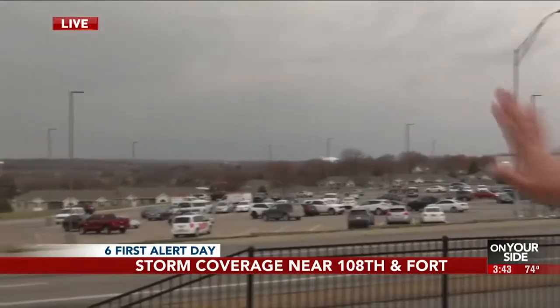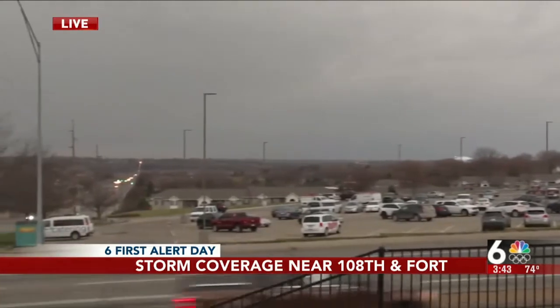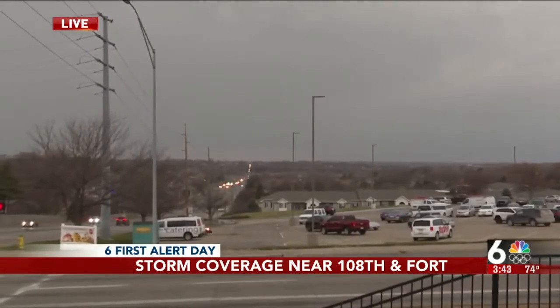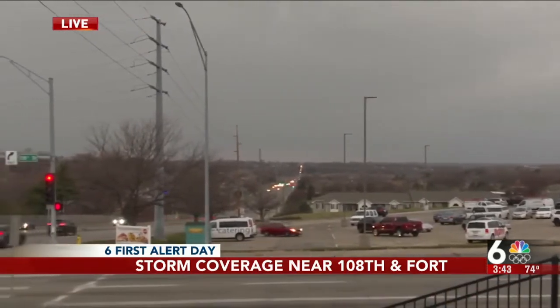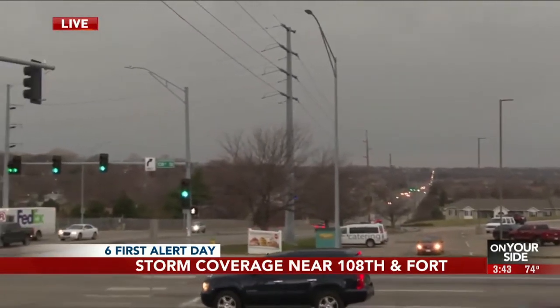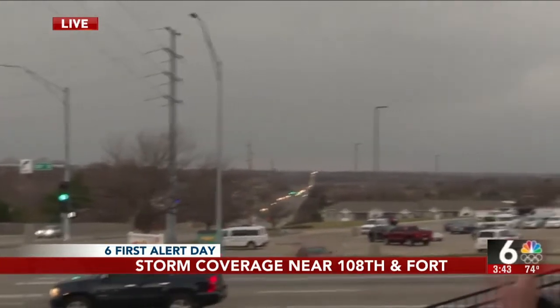We've heard those in this area, but I kind of want to show you. So where we're at right now, there's kind of a line. You can see the lighter skies a little bit east, but as you look to the west, you can see just how dark these skies are becoming. And again, the wind really picking up in this area. We've heard the sirens here as well going off, but be careful if you do have to be out. We have seen several cars out here driving in. But the wind, we can really start to feel that pick back up in this area. We're going to continue to stay out here. We're going to continue to monitor the situations, and we will bring you those latest updates, Emily.